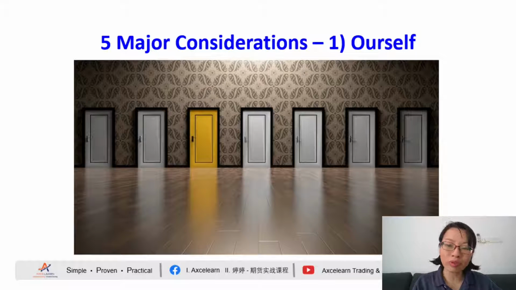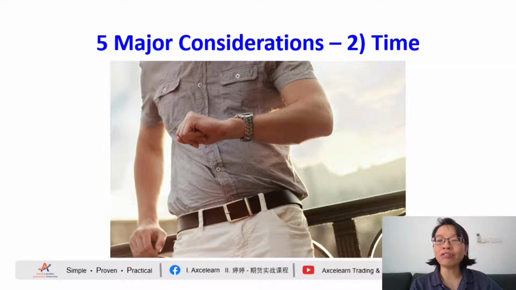So ourselves, we also need to take into consideration, and we find that it's quite important as well. Now, second major consideration is time. What does this mean? Meaning that, for example, if you do not have much time to be allocated into trading or investing, try to go for a longer time frame.